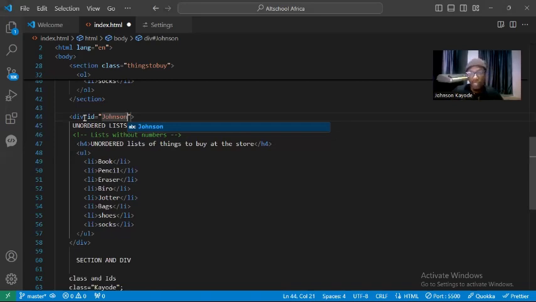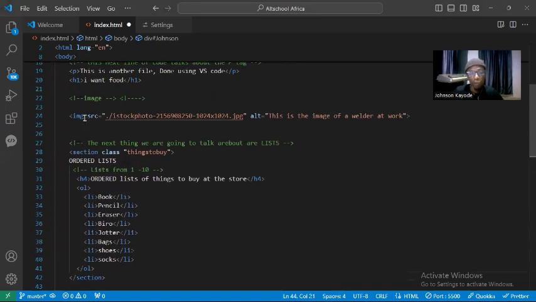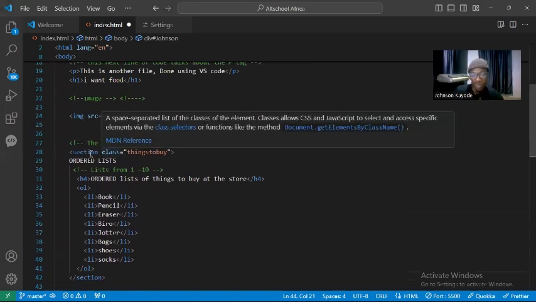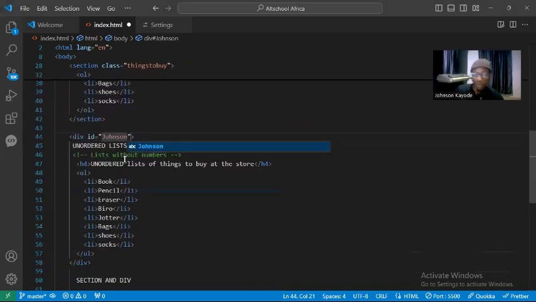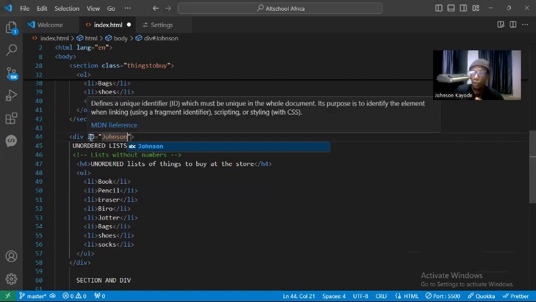You can use classes on div as well. I only chose to separate them because I want you guys to understand what I mean. You can use IDs on section, you can use classes on section, you can use ID on div, you can use class on div, depending on what you want to use. But just note that IDs are higher in hierarchy than classes. So you don't mix it up.